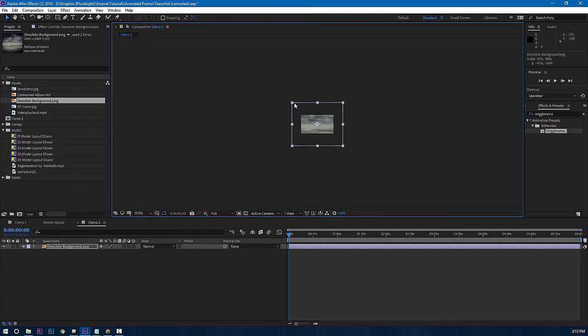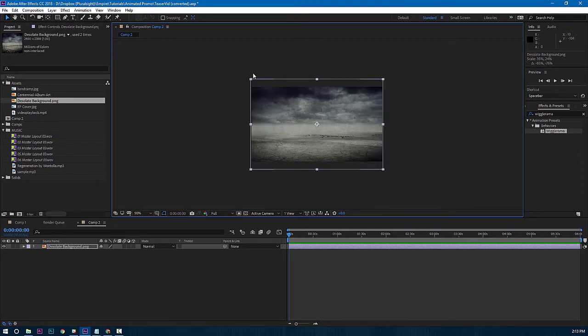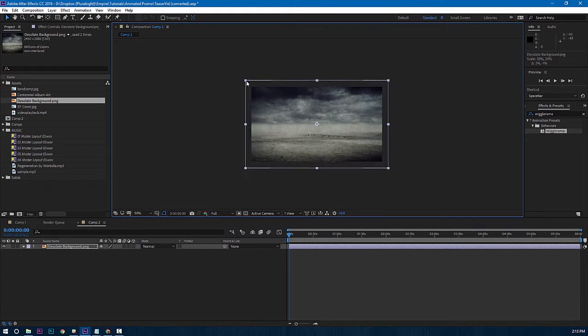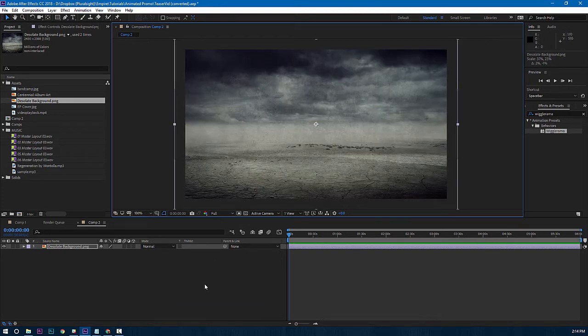And I'm just going to change the size of this, bring it down. Normally, you could hold Shift if you want it to change universally. Here, I'm just kind of trying to make it fit. And what I want to do is make sure that it's not a precise fit. We actually want to leave some bleed room because there's going to be a little animation put into this. So I'm going to zoom back to 100%.